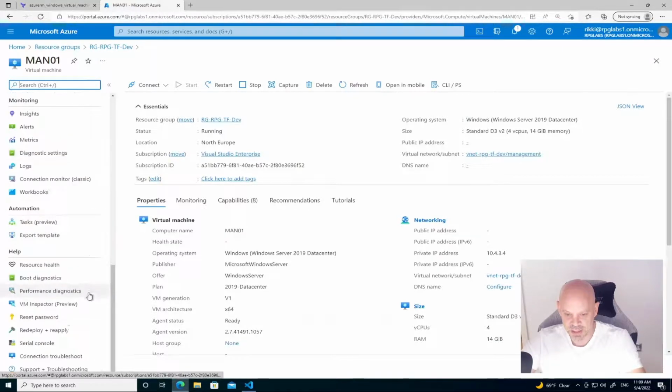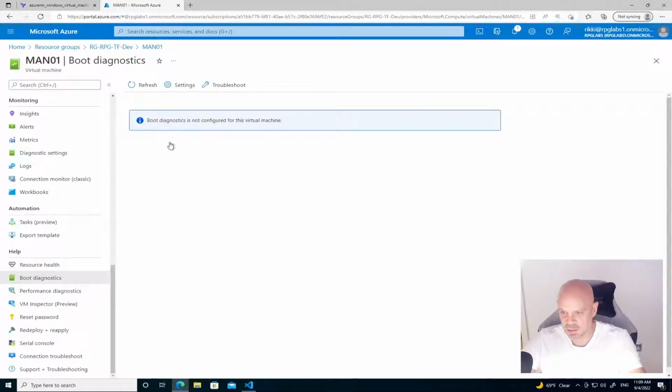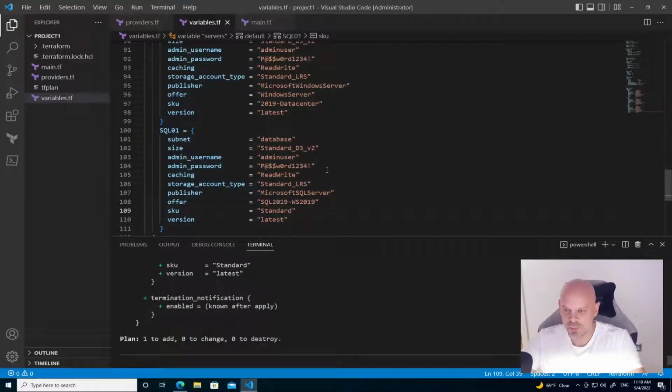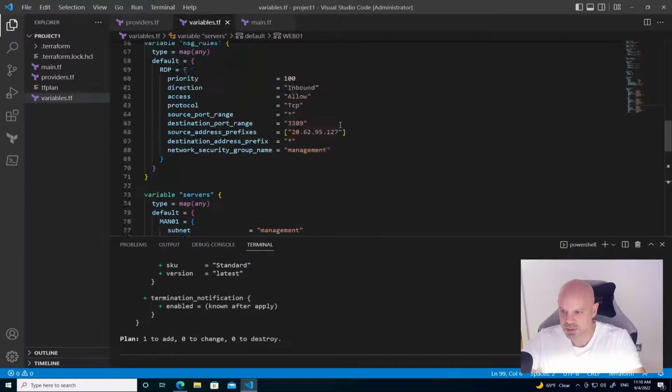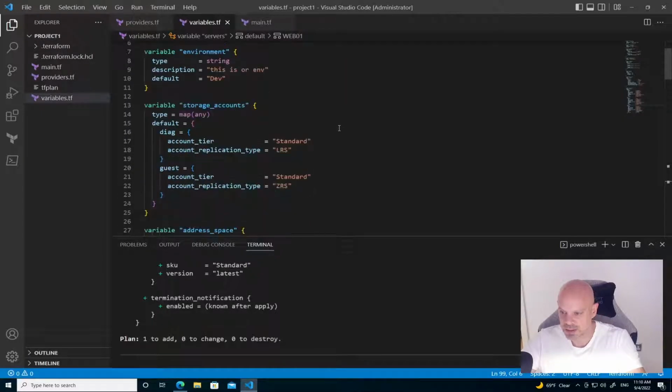Let's have a look at the boot diagnostics. Obviously that's not configured, because normally you'd see a screenshot of what's going on the console at the time. So let's add boot diagnostics to our machines now. If you remember from one of the early videos, we created two storage accounts.